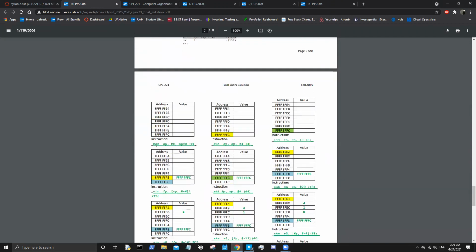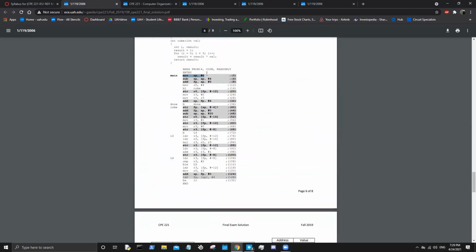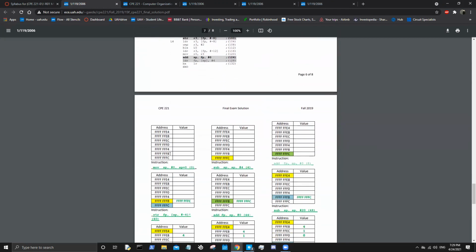So let's look at this. The first instruction that we are aware of on this is the first line, this move SP. We're all familiar with what this does at this point, which is initialize the stack pointer to the first address, that being 0 in the memory system. So all that does is doesn't affect anything. You just have to list it. The next portion we're also familiar with is subtract 4 from the stack pointer, which if it's at 0, going to -4 is a no-go. So instead you jump to the highest address in the system as far as we're aware, which in this case is 7FC. So SP gets its own self subtracted. So there's that. And now we're over here. That's all that's occurred thus far.